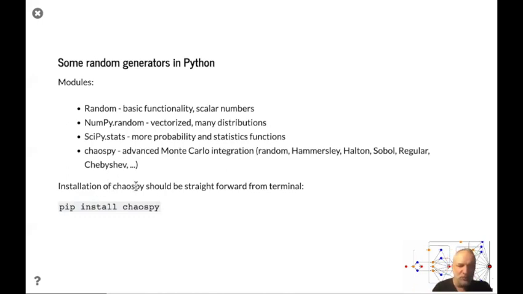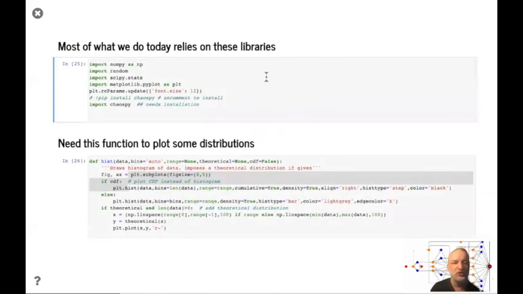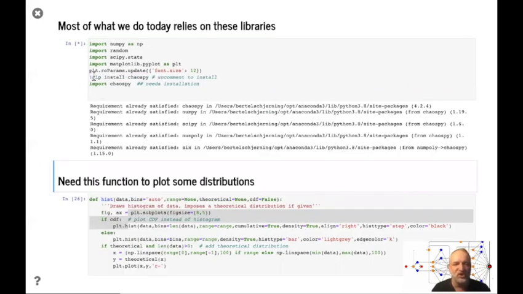Okay, so here's an installation of that. It's not a standard package, so you have to pip install it, and here's the command. So here, let's do that. I'm just reading all those libraries. By the way, if you don't have ChaosPy, just uncomment this line and you will get it. The exclamation mark makes you go to the terminal directly, and then it just sends the pip install command there, and then it's going to install it for you, hopefully. Otherwise, go to the website, figure out how to install it, and then go from there. For me, it tells me, well, you already installed it, so you don't need to install it. So I'm going to comment this again.